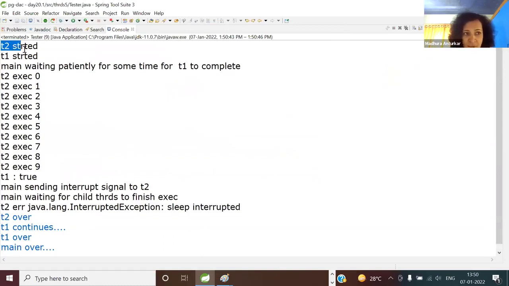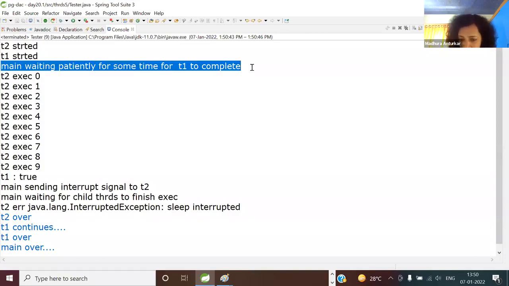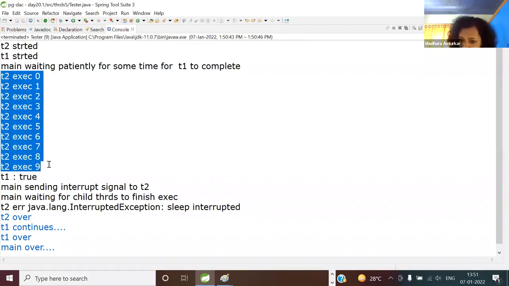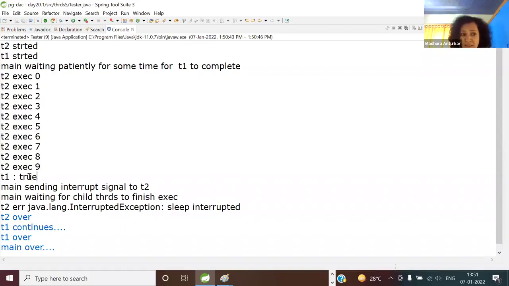See this, both the threads were started. Here, main is blocked on join for 3 seconds. So for 3 seconds, what is the picture? T1 is blocked for T2, and T2 is happily running. Now those 3 seconds are over. That timeout is over, and we were checking the status. T1 is alive. It is not dead, but it is blocked.